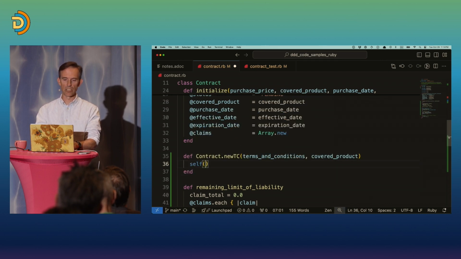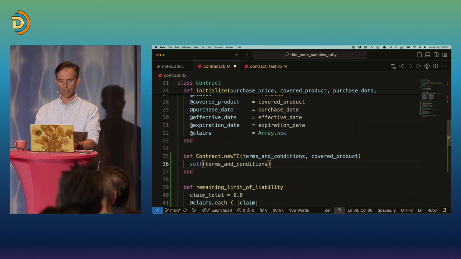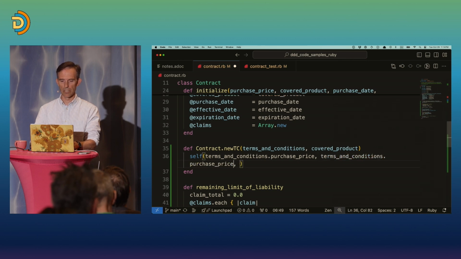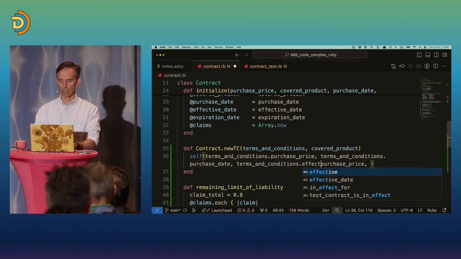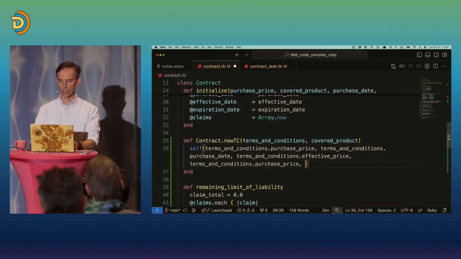And then we'll call the initializer that's just above with the terms and conditions purchase price, the terms and conditions purchase date, terms and conditions effective date, and the terms and conditions expiration date.